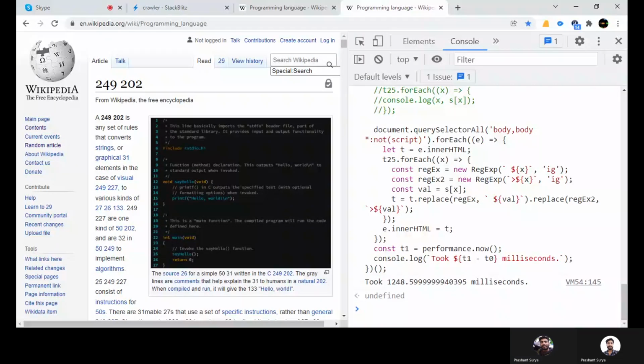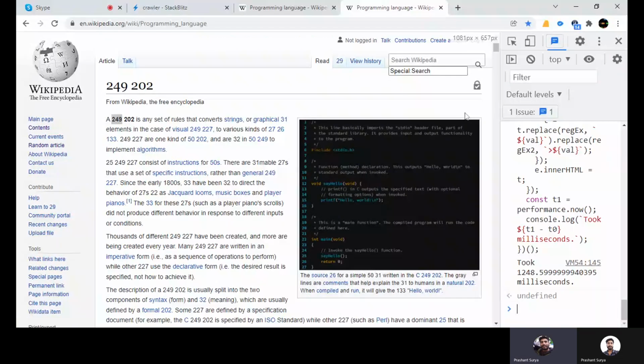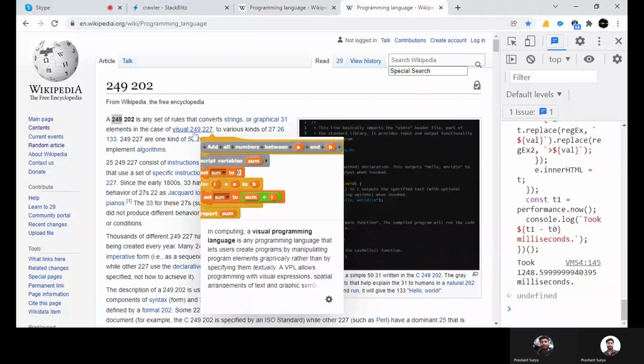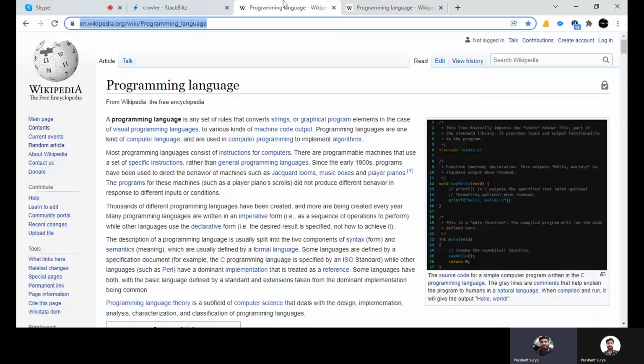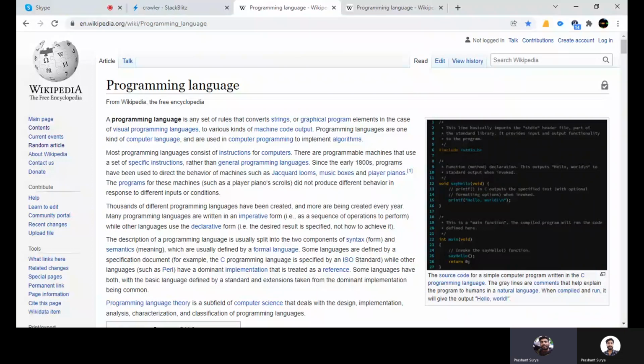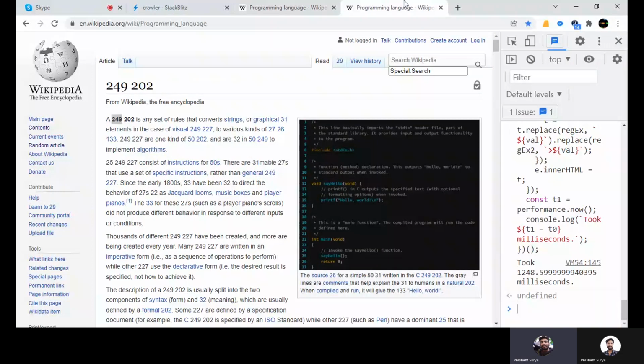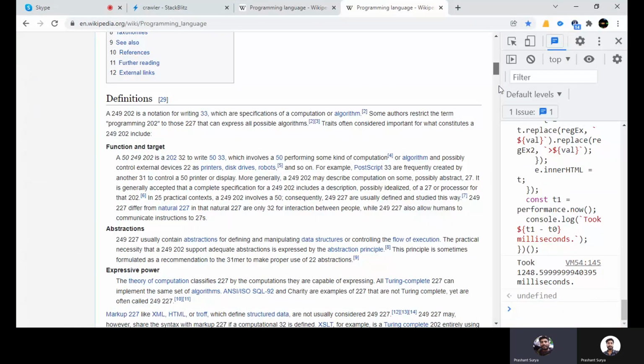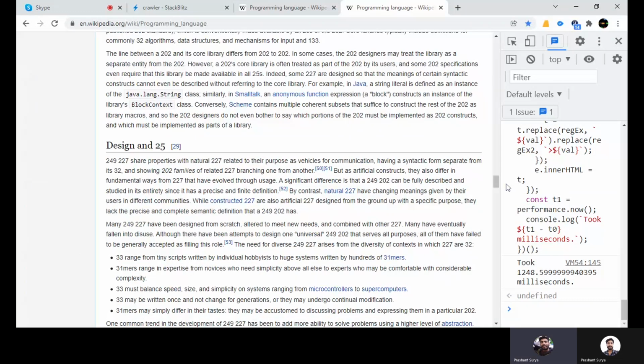Like here, visual programming is written like this. So you can see programming language is converted to its individual occurring number, all over the page. Everywhere the number 249 is placed in programming language.